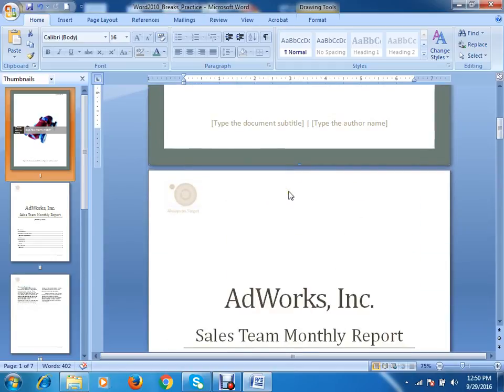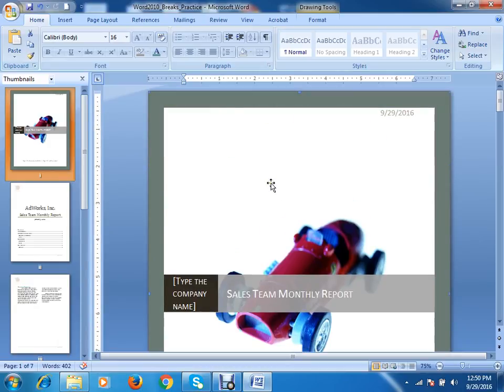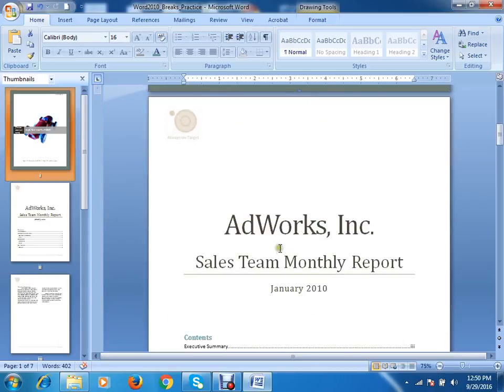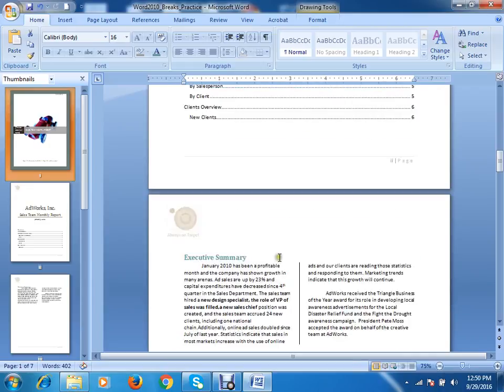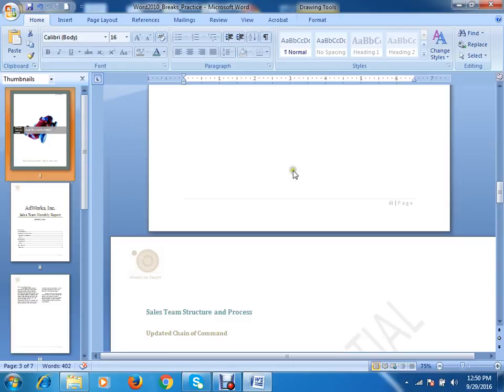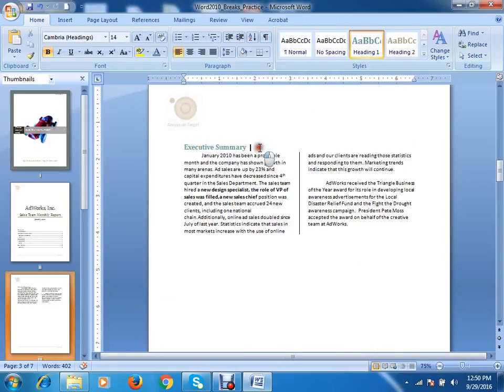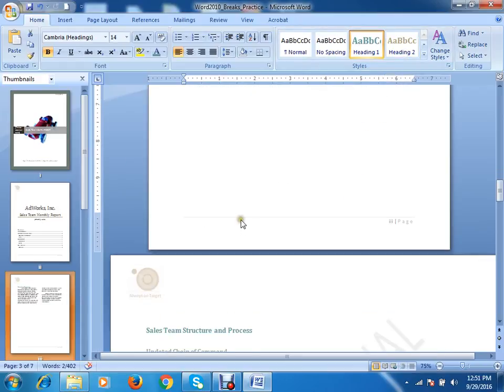If you have one, then use these commands to create a cover page, to generate an automatic table of content, create sections, apply styles according to their hierarchy. I mean, the main header of a section is heading 1, subheader is heading 2, and so on.